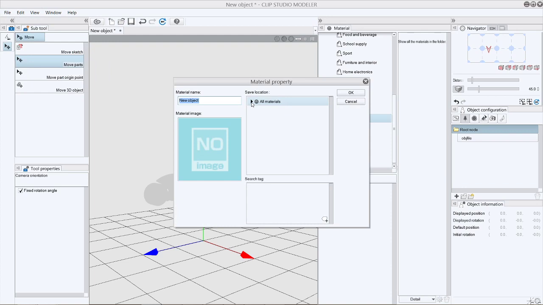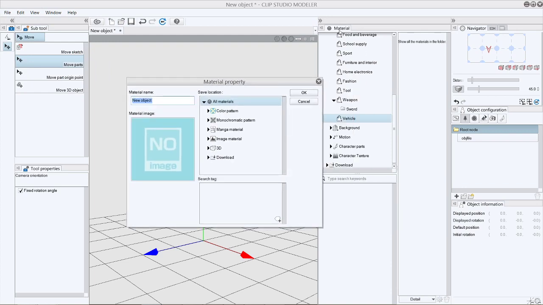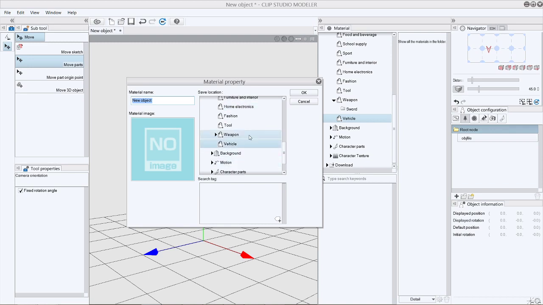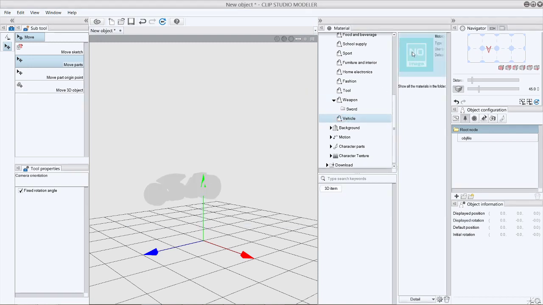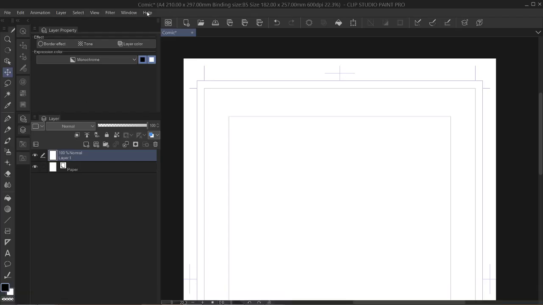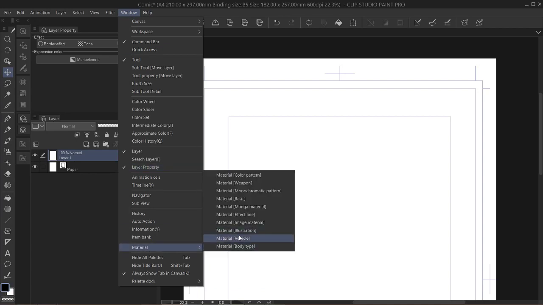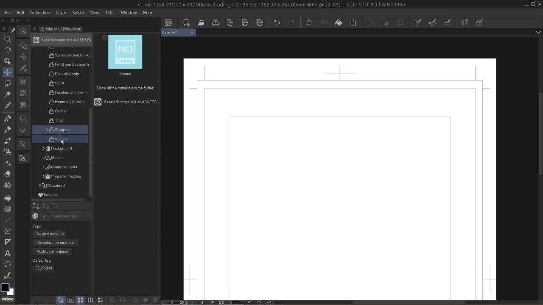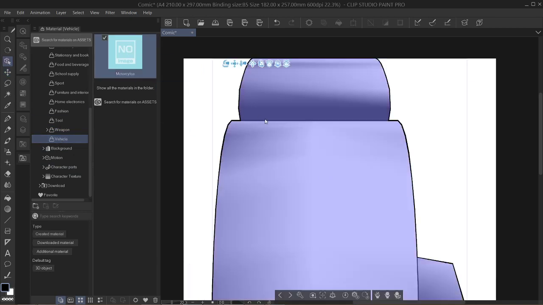So once we do this, I want to keep things nice and organized. This is a duplicate folder structure as the one here. So just keep it all organized. I would navigate to Small Object, Vehicle, make sure Vehicle is selected, and give it a name. All right, so this indicates that this is actually available now for Clip Studio Paint to use as an object. And what we're going to do is go to Material, look under our Vehicle menu, make sure that refreshes. You have to go back and forth from the Material folder. And now we're able to draw this on the canvas.